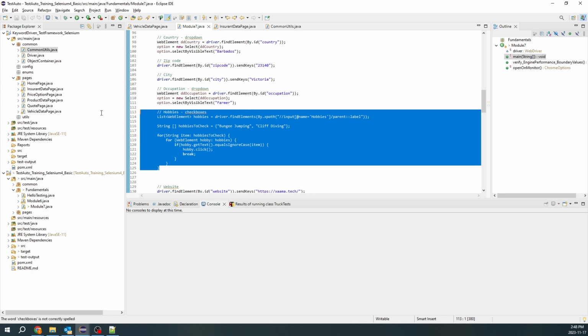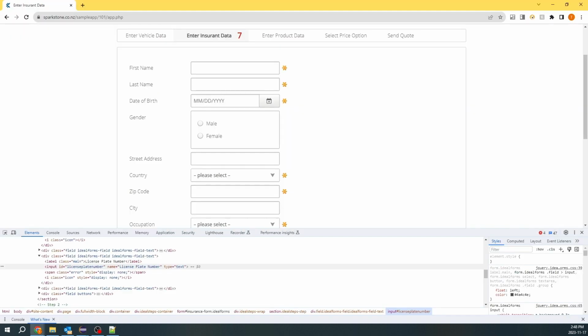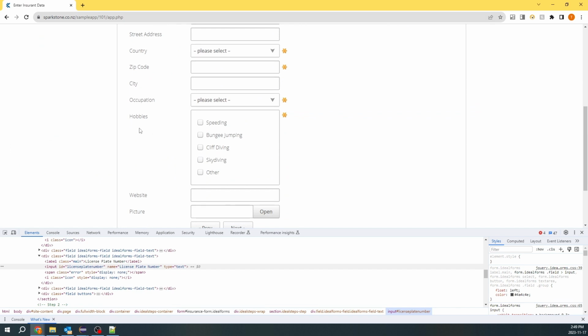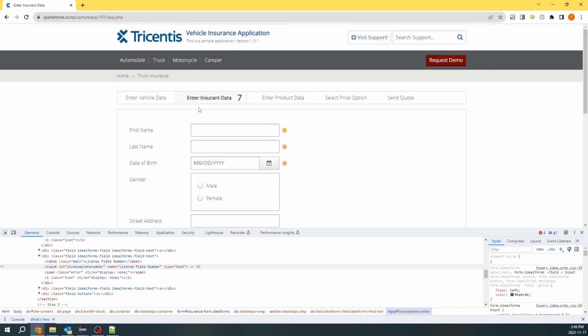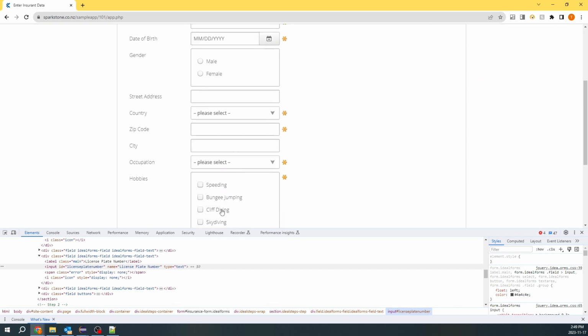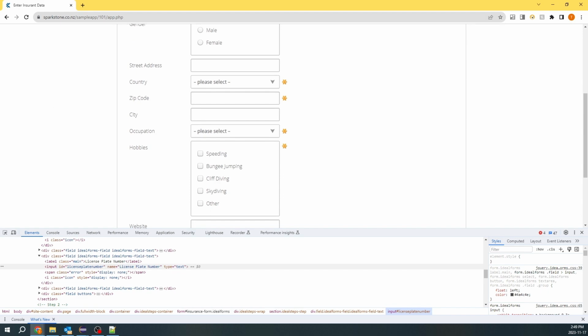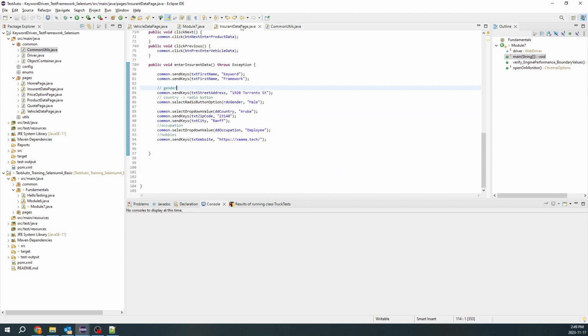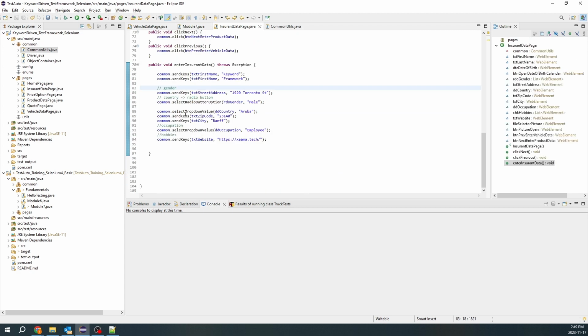Let me copy paste this one so that we can utilize, and this is on what page? Let me see in my application. We have hobbies on insurance data. So on insurance data, let me now move to my insurance data file, which is this, and hobbies is here.